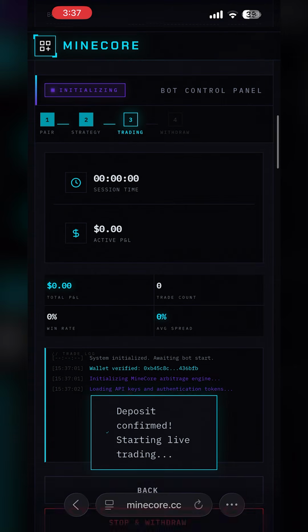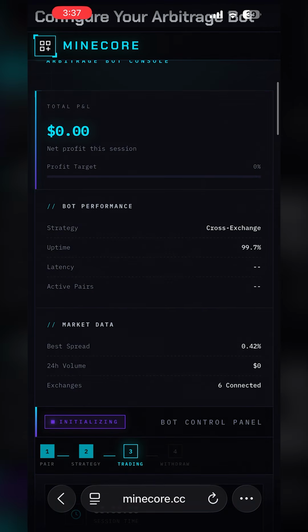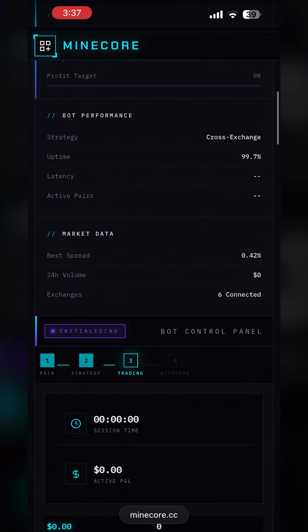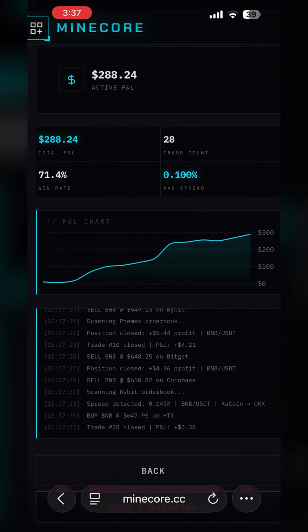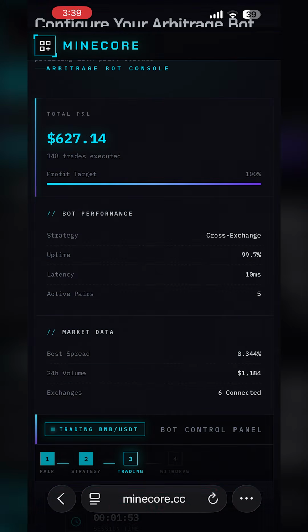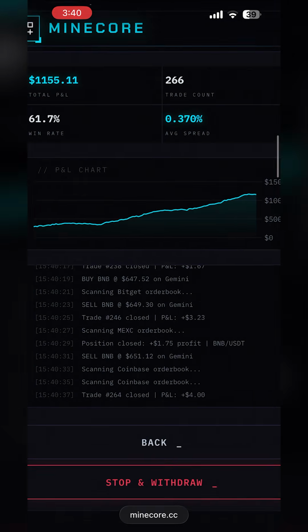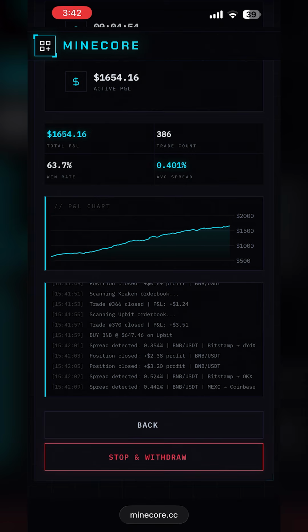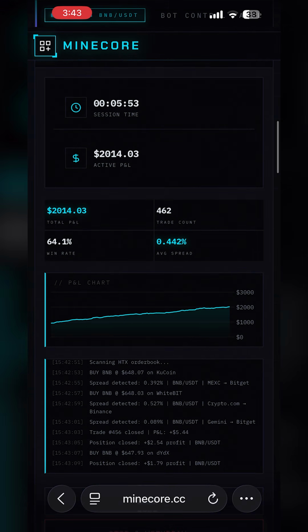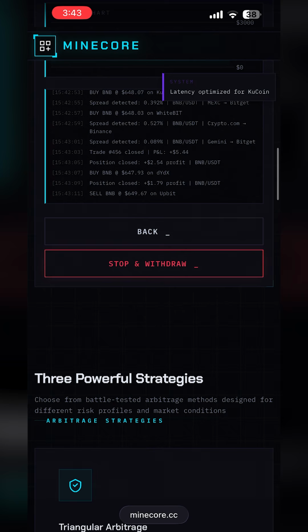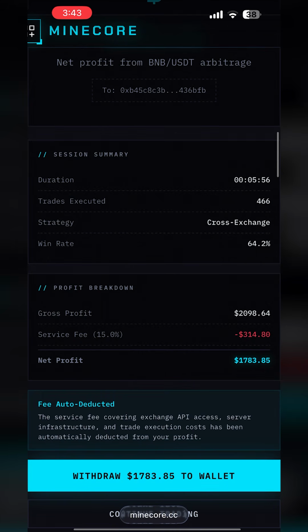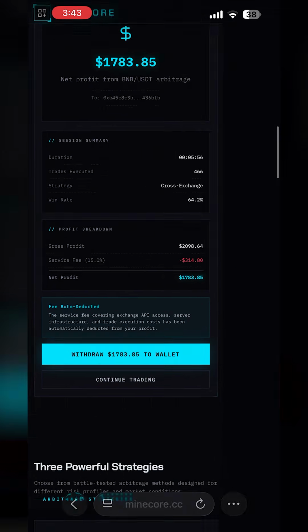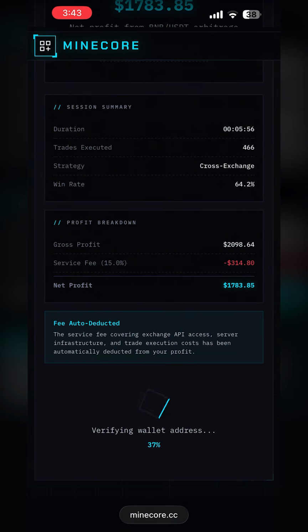Good, system's launched. Right here on the dashboard, I can see everything happening, and honestly, it looks cleaner than a lot of things I've tested earlier. Now we watch the whole process. Session has run. I press stop right now. Stopped, and this screen is the full breakdown. Session length, trade volume, active strategy throughout, win rate, and the net profit with the platform commission already stripped out. Okay, I press withdraw, and now I have to wait a couple of minutes while the protocol processes the transaction.